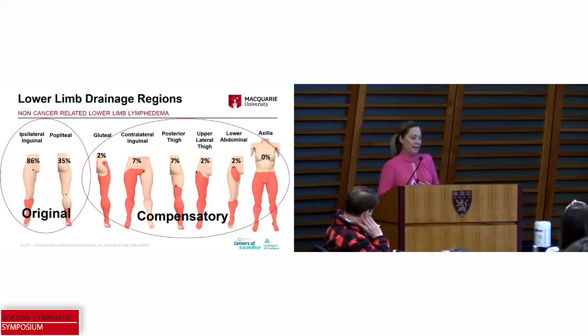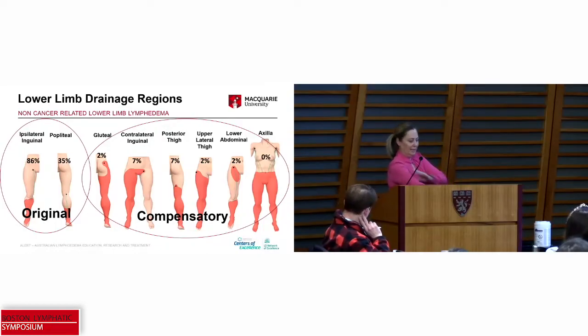What we do see is that when you see really severe skin changes, really severe fibrotic changes, a lot of range issues through the shoulder, they tend to be the patients that are less likely to drain to the ipsilateral axilla. The other patients that are less likely to drain there are those that are tricky to manage. So you might have done 3 weeks of bandaging with them. You might have transitioned them after bandaging into some really good garments, some flat knit, custom made, class 2.